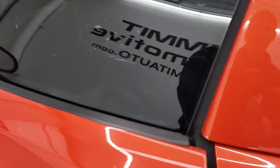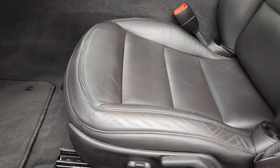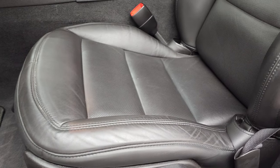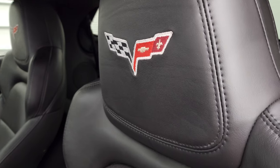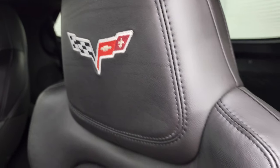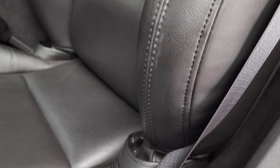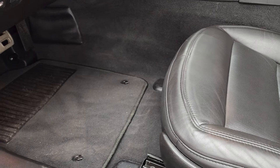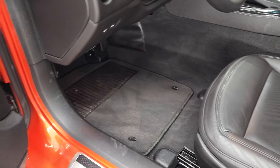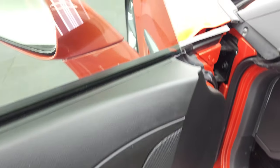Inside, the 3LT package gives you the black leather interior. There are no rips or tears on those seats. You get the Corvette logo stitched into the headrest, and this area is in really nice shape — it can often show wear but this one looks great. Both front seats are heated and power. It does come with factory floor mats. Power windows, power locks, power mirrors, memory driver's seat, and Bose sound.